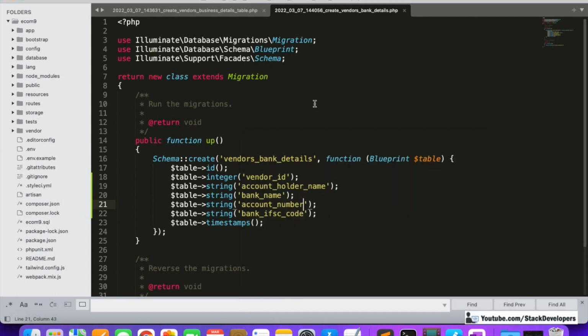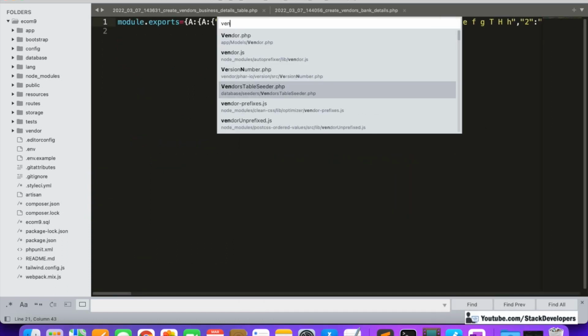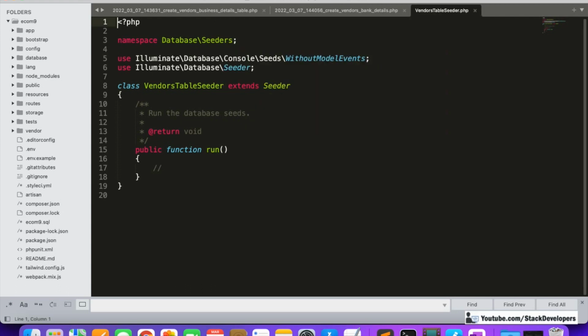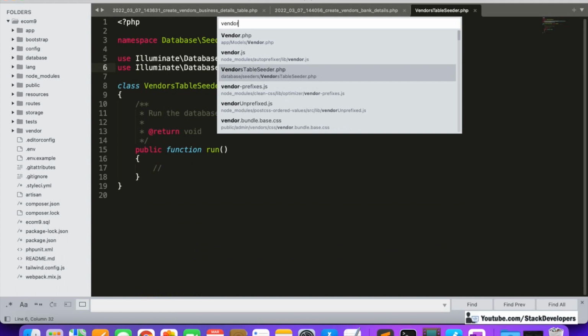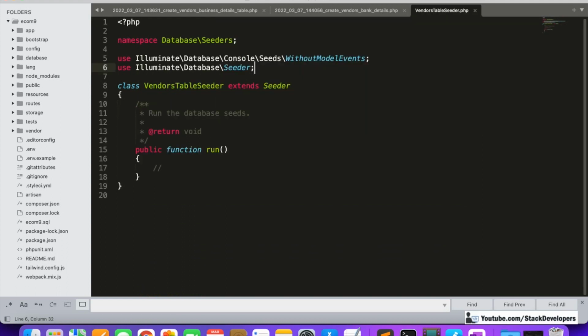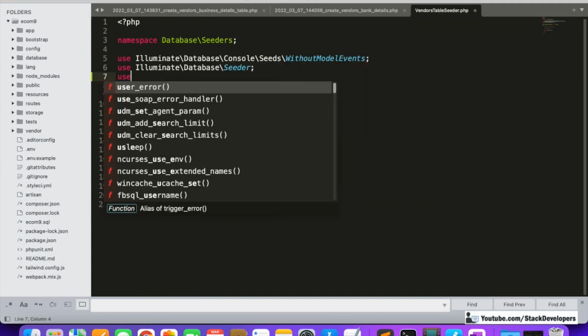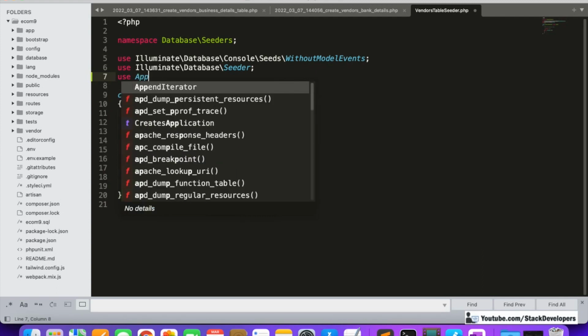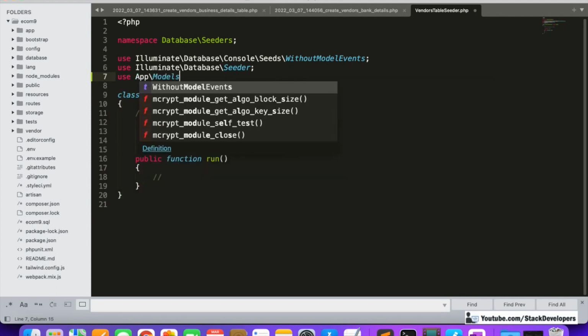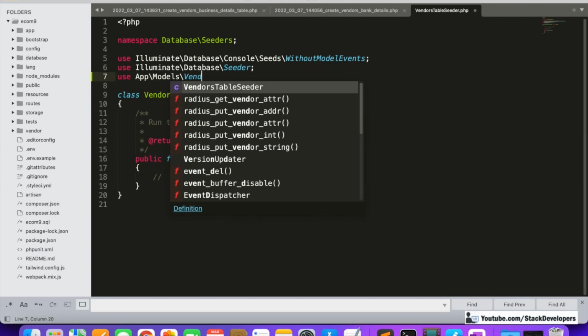See, this file has been created, VendorsTableSeeder. Now here I'm going to include the vendor model we are already having. Yeah, vendor model we are already having, so we can add the vendor model here. It is located in models, then Vendor.